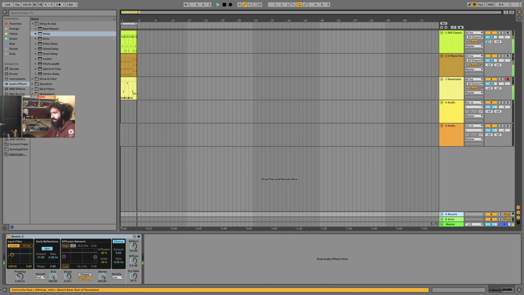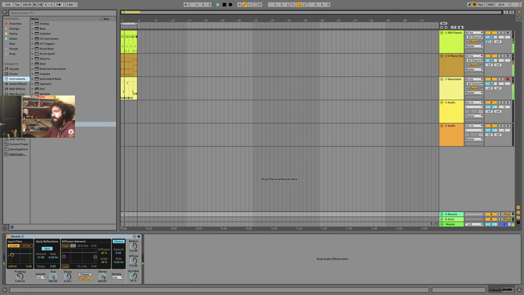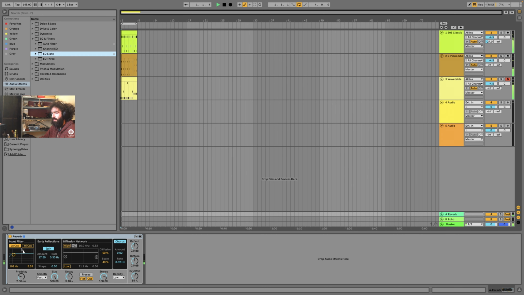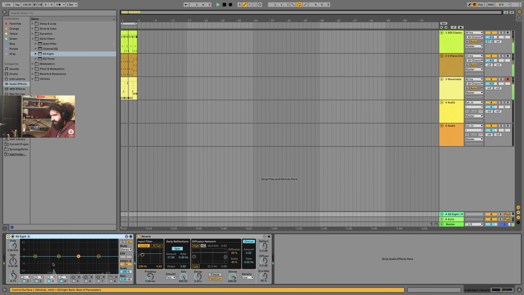So let's click on the reverb. Here's our reverb, and let's add an equalizer to it. Audio effects, EQ. Let's go grab the EQ8, put that there. At the moment we're getting all this bass, so let's turn this to a high pass filter and filter that out, because we don't want to muddy up our mix. Okay, I reckon that's sounding pretty good.